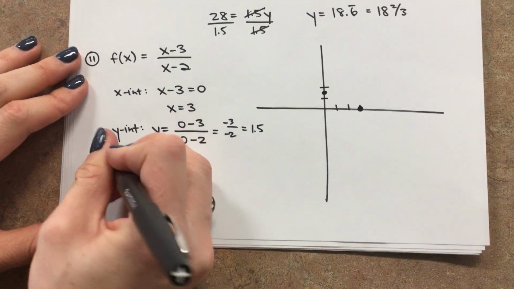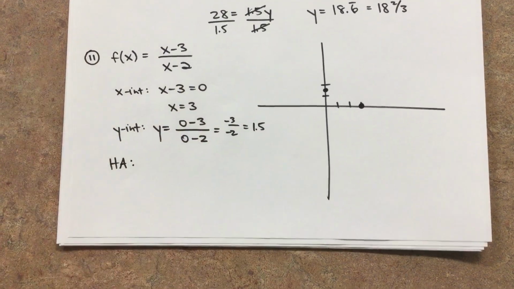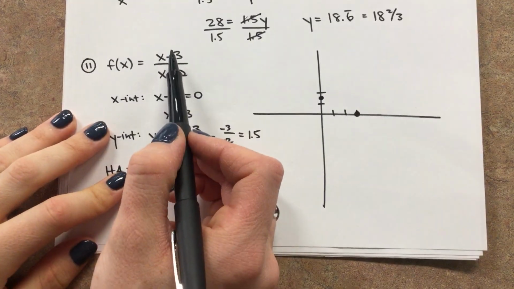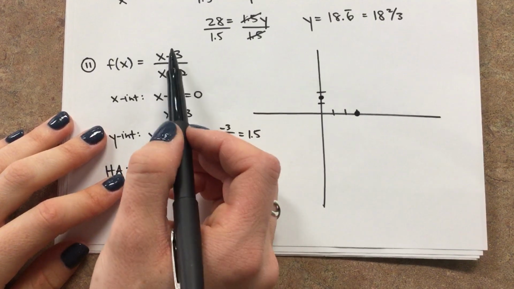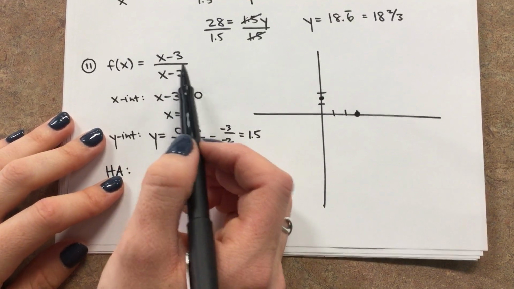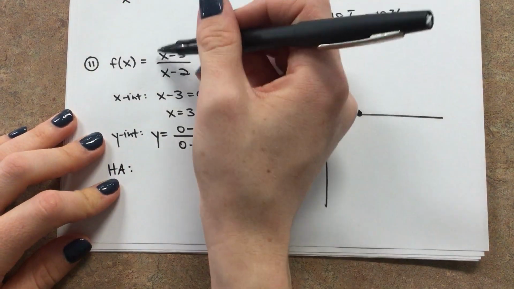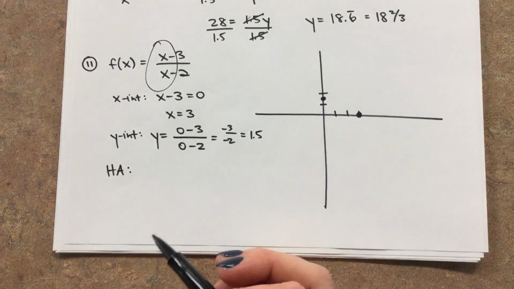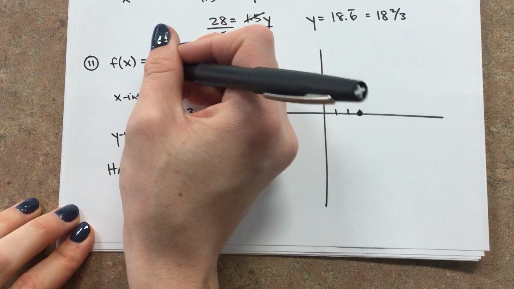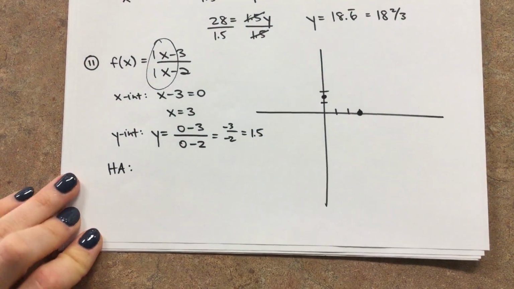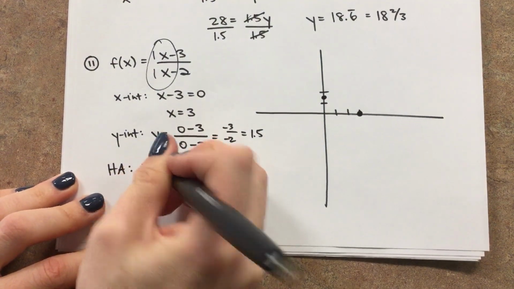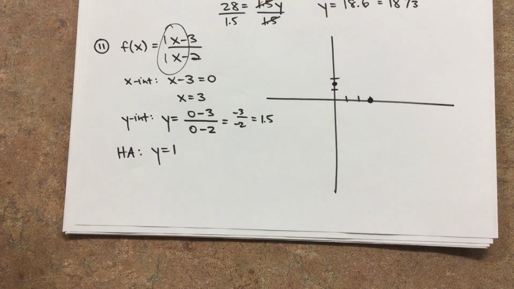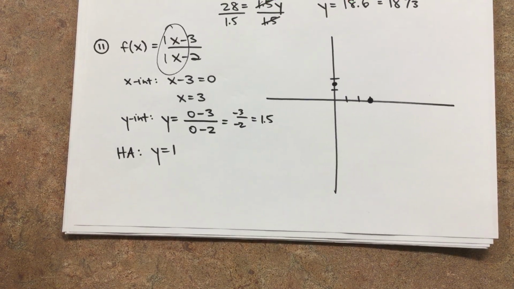And then horizontal asymptote, these are the ones where you compare the numerator's degree and the denominator's degree. So x to the first is just x, so a degree of 1. The denominator also has a degree of 1. So this, you look at the ratio. That was a different rule. So if the degrees are the same, you look at the ratio of those front terms. So this is just a 1x over 1x. So 1 over 1 would be 1. So it's not the degrees that you look at the ratio of, it's the numbers in front that you look at the ratio of.